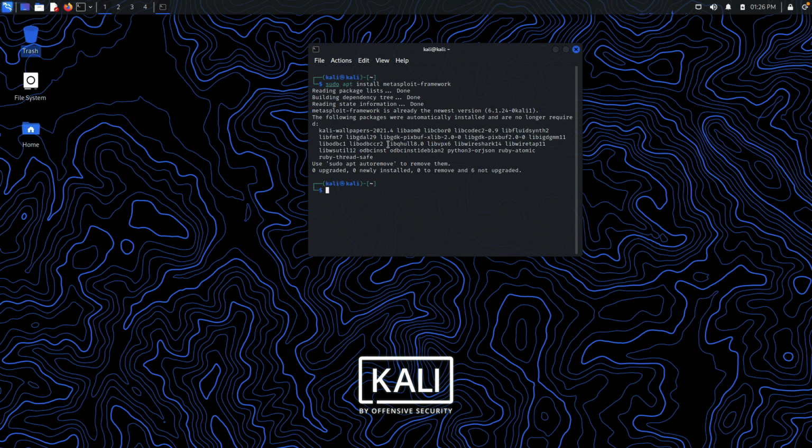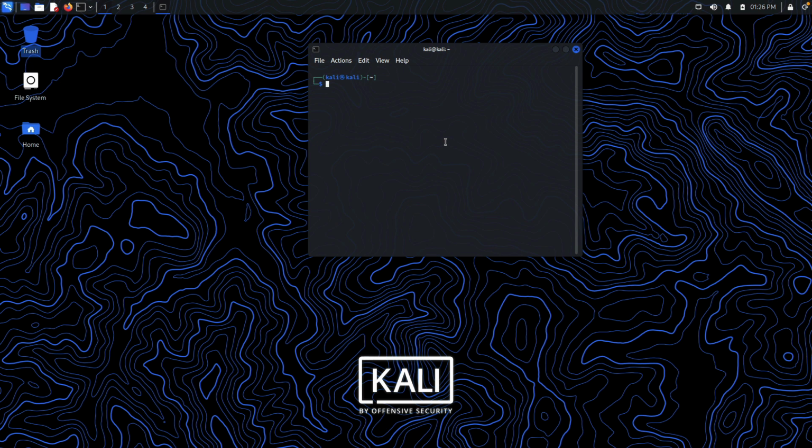Previously we could use msfupdate in order to update Metasploit framework, but as you can see over here, it is no longer supported. You just need to update your packages and then install Metasploit, and it will automatically update your Metasploit installation.